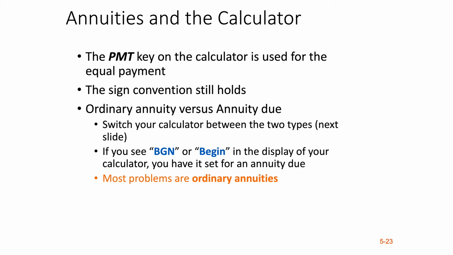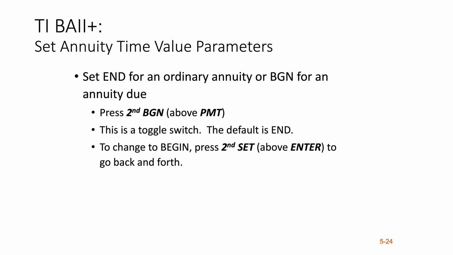Because you have to change the setting, there is a danger you might mess up your financial calculator, particularly when I'm not monitoring what you are doing. Everything gets messed up. So don't do the annuity due. Ignore the annuity due. Okay? So you don't need to worry about how to set up the beginning mode and ending mode.